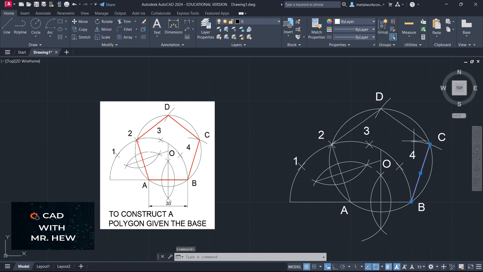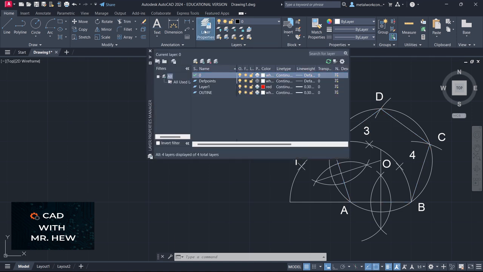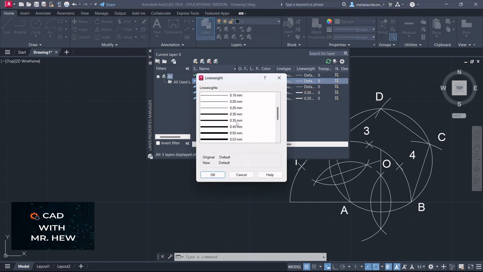So what we're gonna do now, we're gonna put these lines on the outline layer. Alright, so we're gonna make a layer. I'm gonna go new layer, and I'm gonna call it outline 2, and I'm gonna change the line width to 0.3 millimeters.